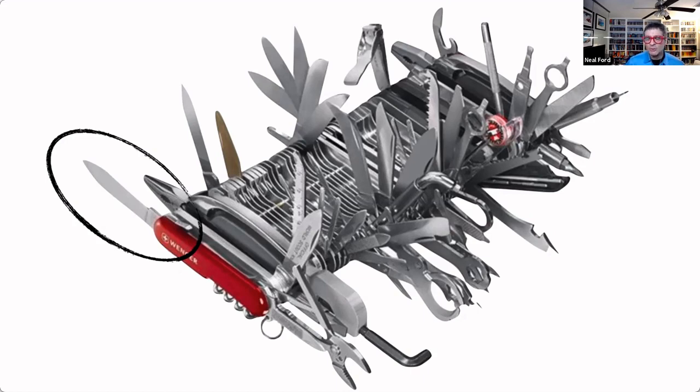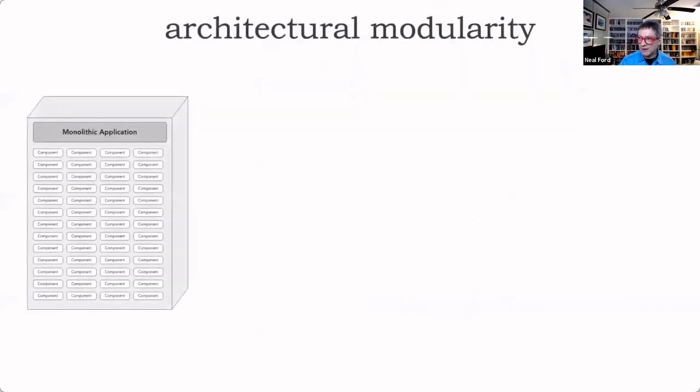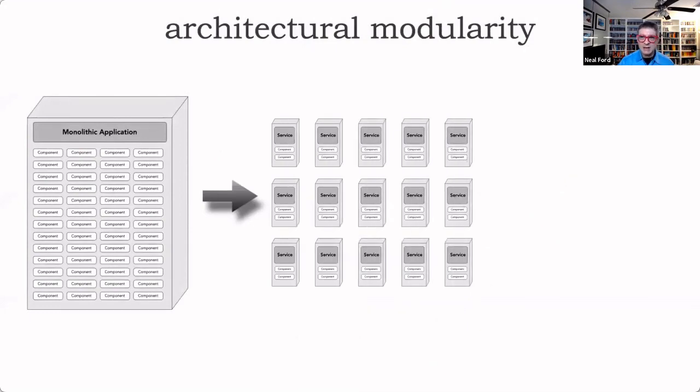But this happens over and over again in the software world. This is one of the reasons why you end up breaking things down into smaller pieces, because if you only have one bucket, one monolithic application, and you keep adding features to it, you eventually end up with something that looks a lot like this. So that's one of the drivers here: breaking things down.